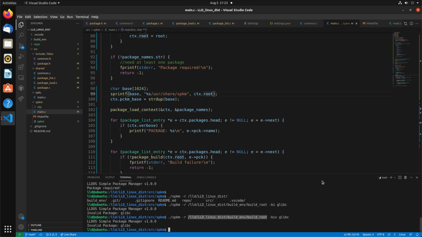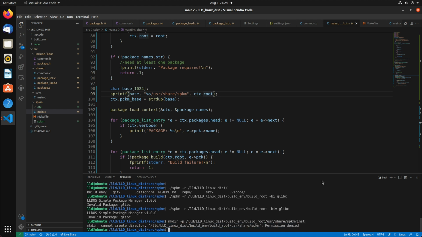Let's see, ls user share SPKM. Let's make that directory. User share spkm.